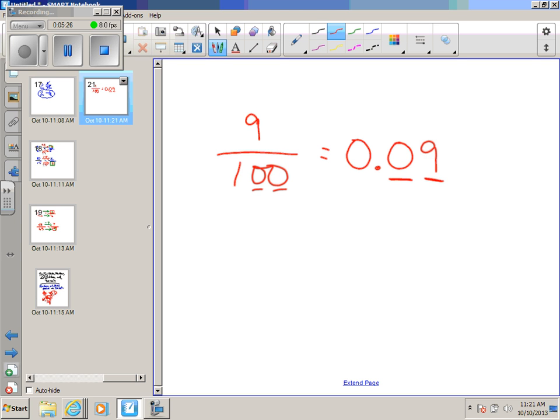If you don't see that, let's set it up as a division problem. What number goes on the outside? Which number always goes on the outside, the top or the bottom? So we'll put 100 on the outside. We'll put the 9 on the inside. We'll put a decimal there and say, does 100 go into 9? Let's add a 0. Does 100 go into 90? Does 100 go into 900?